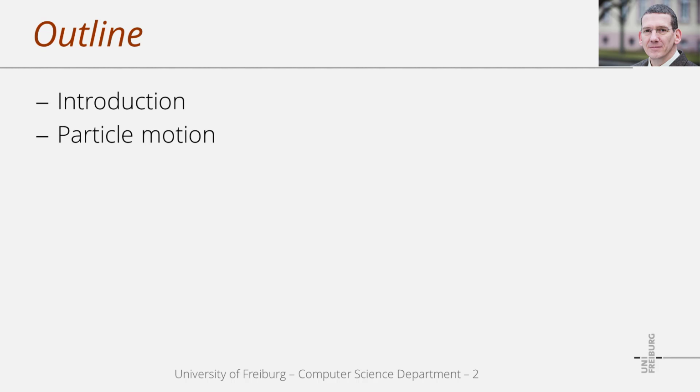I will introduce some notation, the governing equations for the particle motion, and I will give a simple example of particle forces. Here we will basically see all the relevant aspects of the problem that we have to solve when we compute particle trajectories over time. Then we briefly look into finite differences, which are one simple way to illustrate the idea behind the methods that we will investigate for the computation of the motion of particles.